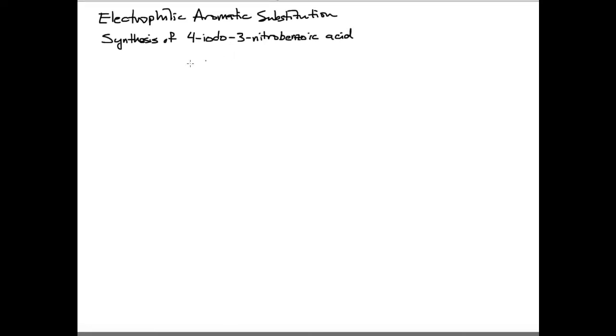So one of the skills that you need to demonstrate in organic chemistry is the conversion of a given name to the structure, since organic chemistry is primarily a structure-based course. So we're going to use a specific way of converting this name into the formula. We're going to use the main parent here, benzoic acid, and draw that first.